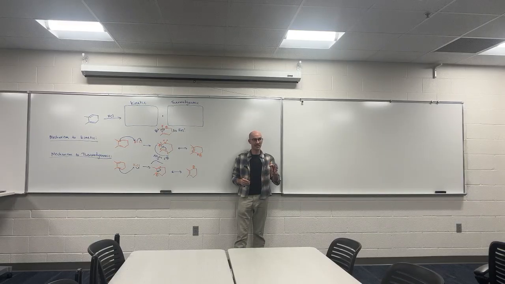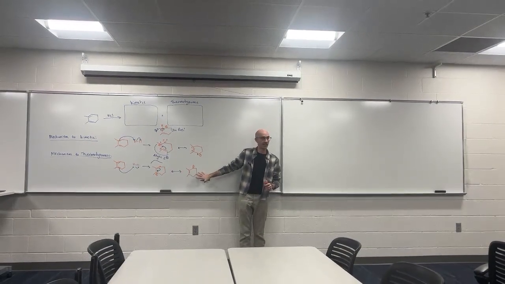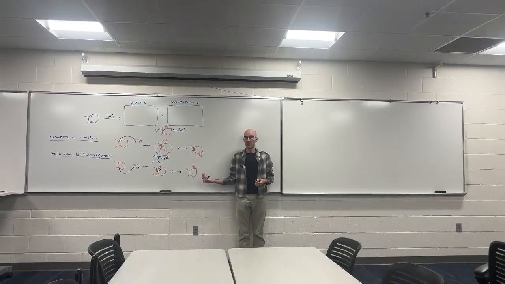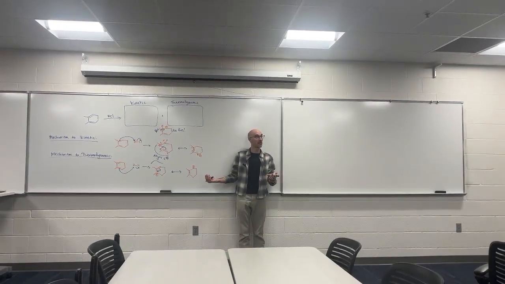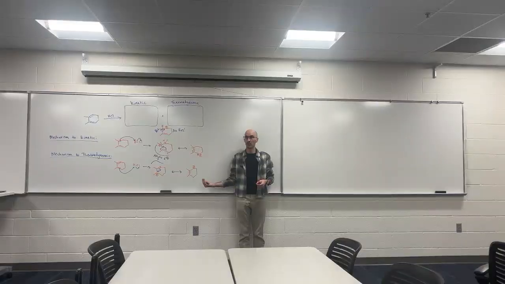Meaning one alkene has more carbon groups attached, and one alkene actually has more hydrogens attached. So we can say that this is a less substituted alkene, and a more substituted alkene. And what do we know about alkene stability? More substituted alkenes, much like carbocations, much like carbon radicals, more substituted alkenes are more stable.